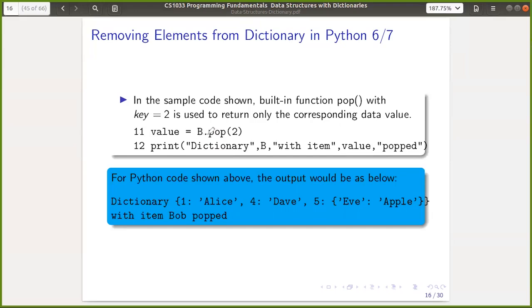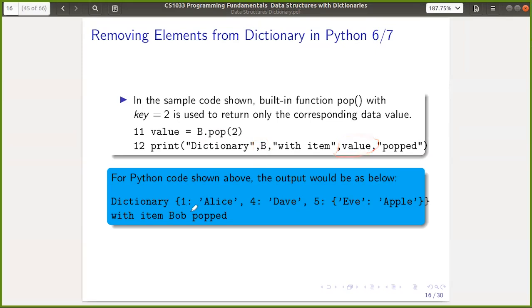Here I use the built-in function pop and ask to get the value with the key 2. And then I'm going to print the dictionary. After the pop operation, I'm going to print the dictionary as well as the value that was taken out.